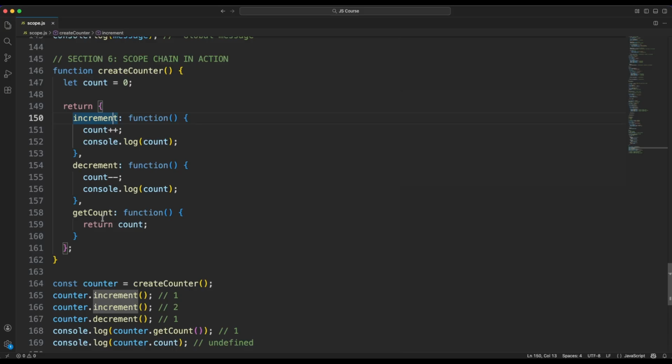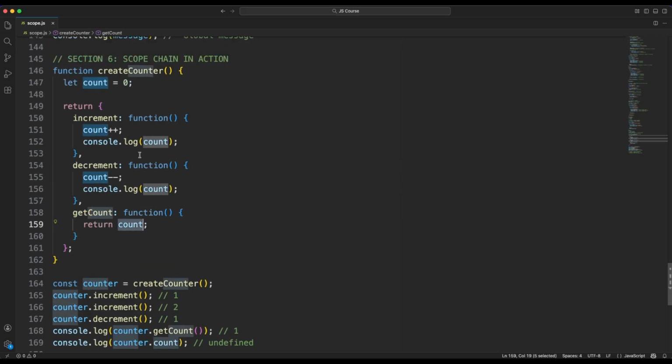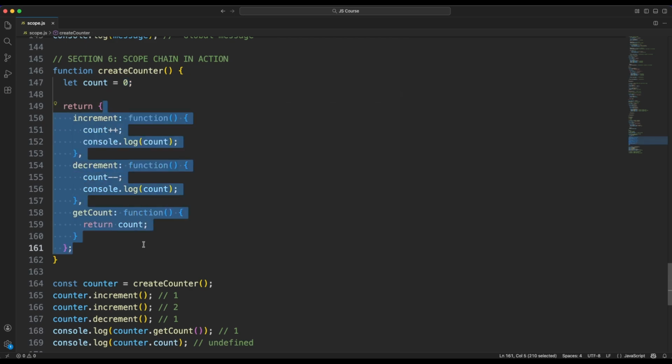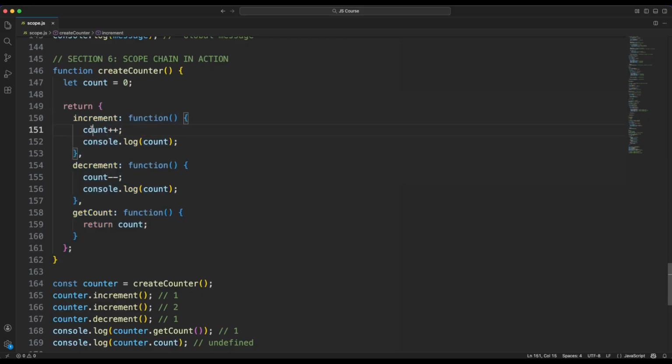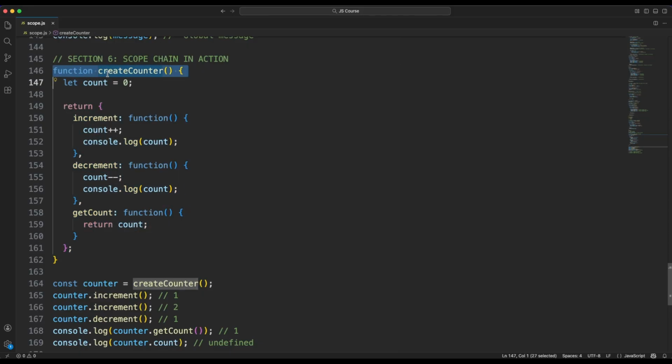The increment, decrement, and getCount functions all close over the count variable from their outer scope. They form a scope chain that keeps count private but accessible in these three methods. We can access count in this inner scope because it is in the outer function.